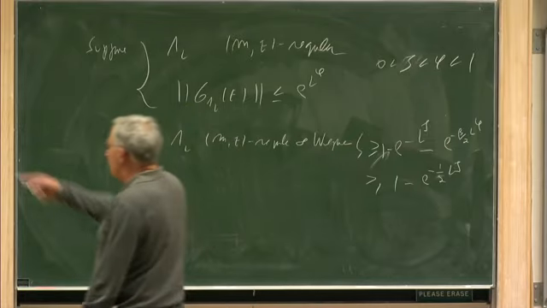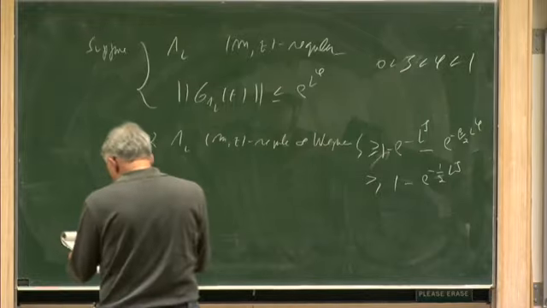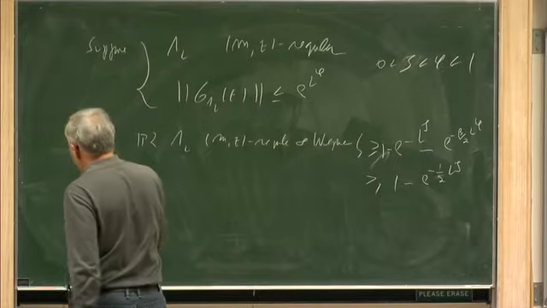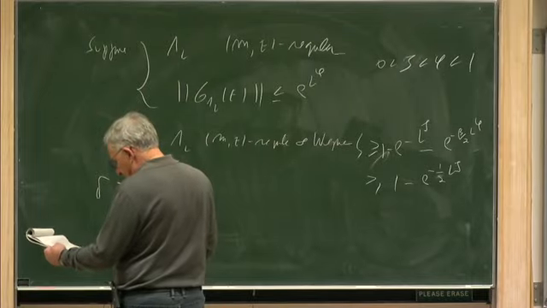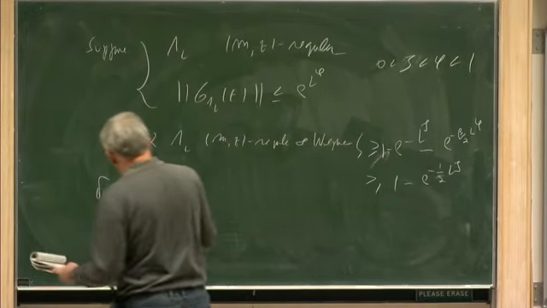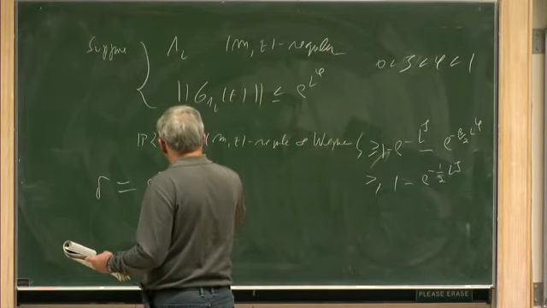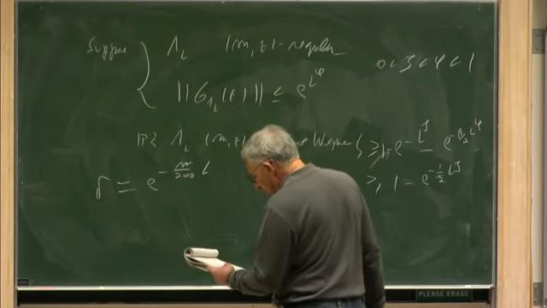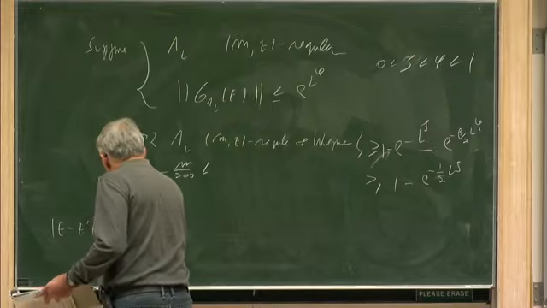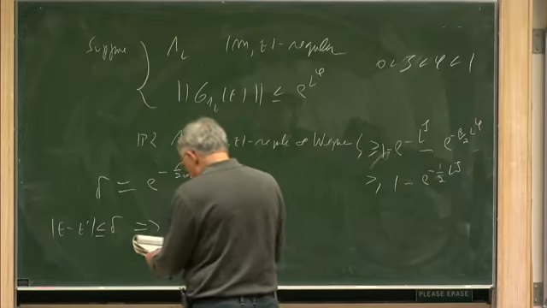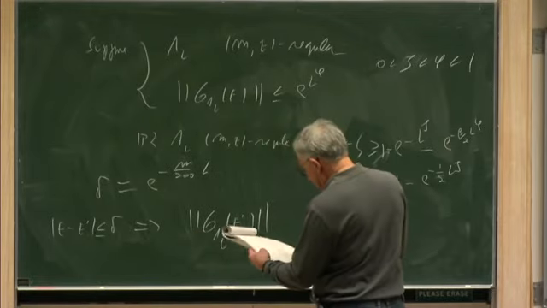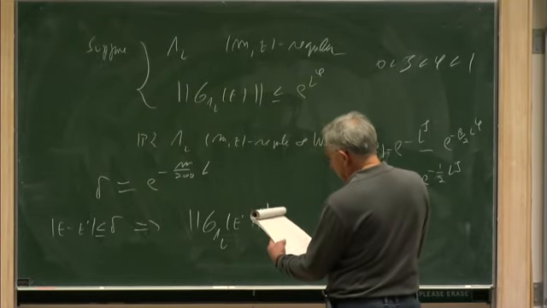And given these circumstances, then when I come here, if I assume this or this, then taking delta simply to be, and let me just tell you what I'll take instead of spending time deriving it, I'll take delta to be, let's say, this seems to work, e to the minus m to 200 L. What I can prove is that it follows from what you see here that if E minus E prime is less than or equal to delta, I conclude that the norm of this Green's function is actually, where did I do that one?